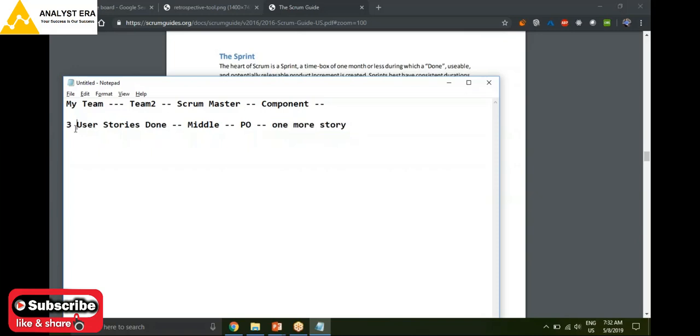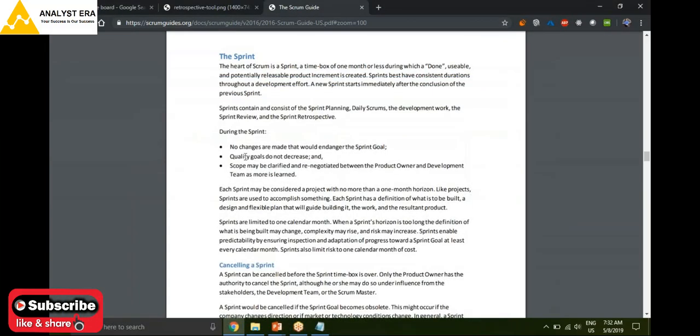So the sprint goal is 4 user stories. What the Scrum Master would say is, take out 1 user story and then allow me to carry on. Otherwise, you just need to wait until we start the next sprint. So these are the decisions which you need to take, because you cannot endanger a sprint. These are usual discussions which happen because we keep on getting changes to our requirements, and these kinds of discussions are very common, and your sprint goal should not be hampered. So this is all the Scrum Master's responsibility again. He needs to take care of it.